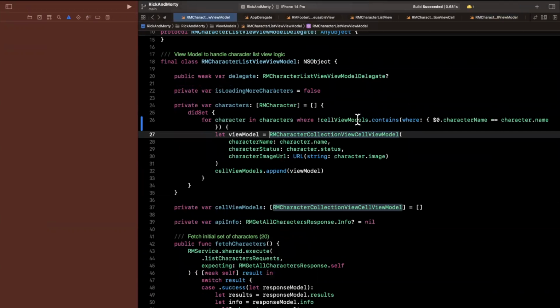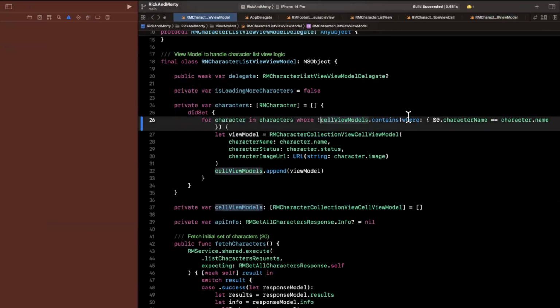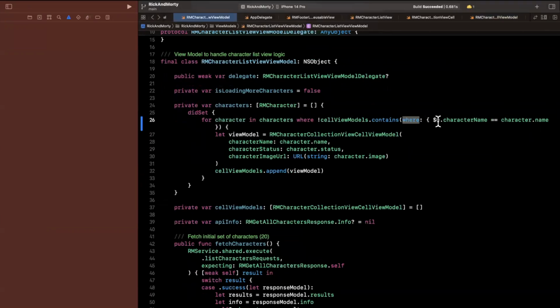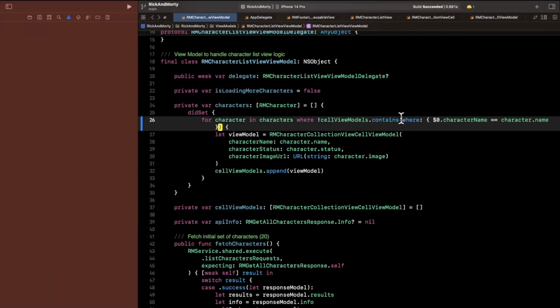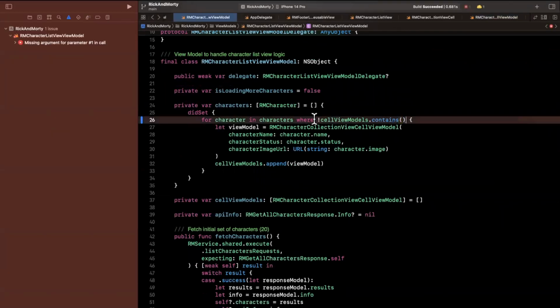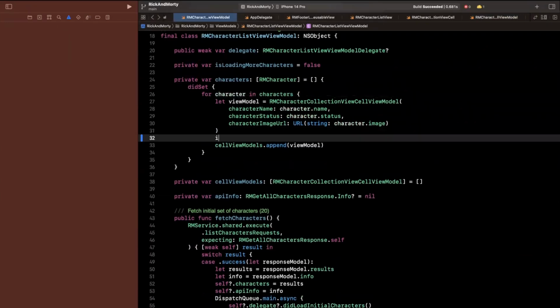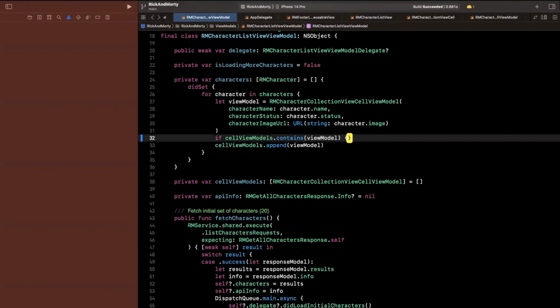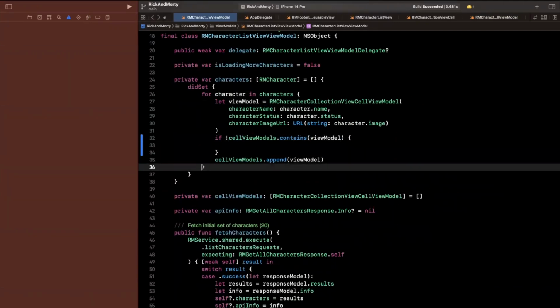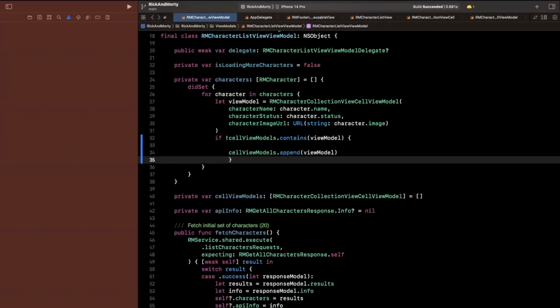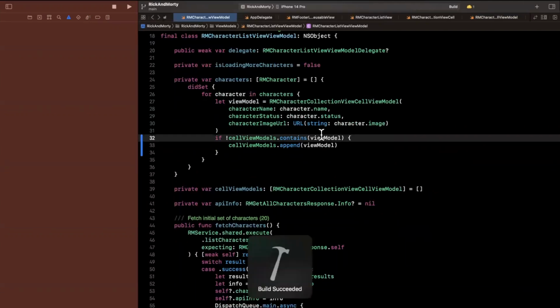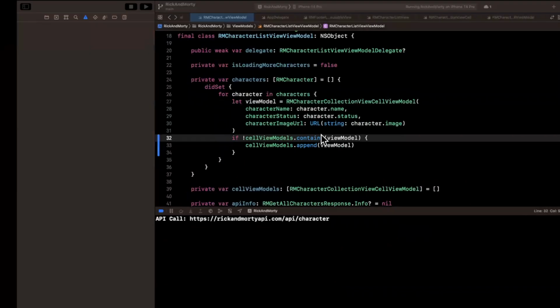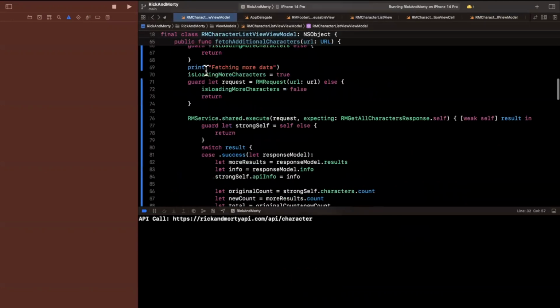And what I'm going to do now is say that this doesn't contain an existing view model. So we don't want to do it like this, we're going to do it like this. We're going to say if this view model collection doesn't contain the new view model we have attempted to create, then and only then should you insert it. So let's see if this is correct, how many view models we actually get. Let me come down here and look at my print.